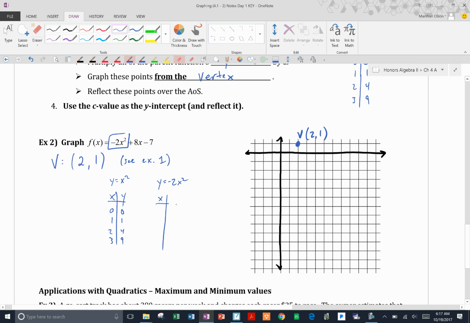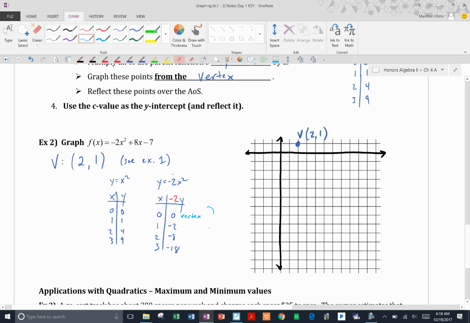So x, comma, what that negative 2 does is it affects the y values. So we're going to put negative 2y right there. Our x values stay the same, 0, 1, 2, 3. But now we take all the y values from our parent function and multiply them by negative 2. 0, negative 2, negative 8, and negative 18. Okay? Now, what's important is this gets graphed from the vertex. So in other words, 0, 0 is our vertex, and we plot all our points from there.